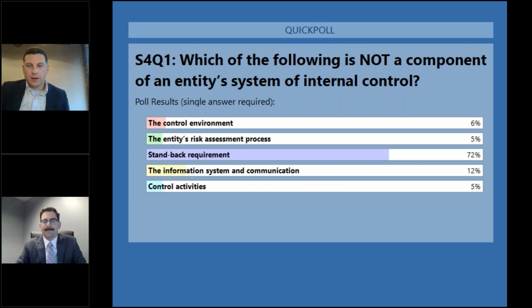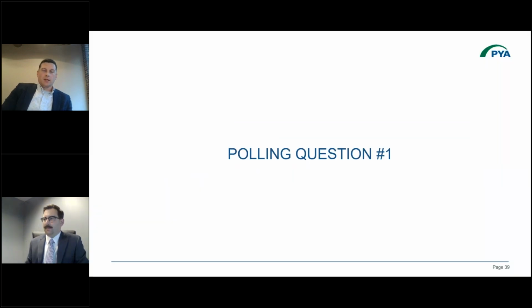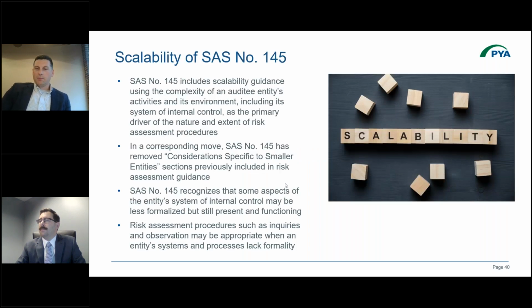All righty, well, very good. 72% got it right that it is the stand back requirement. While that is an important factor that auditors are going to consider going forward, it doesn't make up those key components of internal control that Connor was mentioning a second ago that make up that CRIME acronym. So well done, everybody.